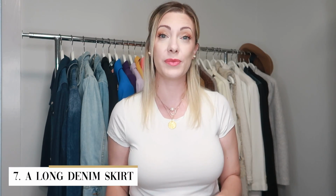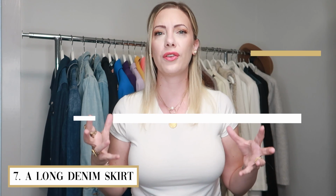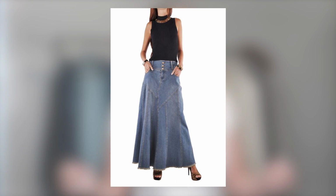Another dated option in the closet is a long denim skirt. Long denim skirts, in particular the A-line stiff fabric denim skirts, are incredibly dated. In fact, I'm going to go way out there and say I have yet to see one that looks good on anyone at any point. They circle around every now and then. Sometimes they hit the runways too. And I'm going to be the one that puts myself out there and say I've yet to be impressed by one that actually looks good. Obviously that is personal preference, but to me, these just look incredibly dated.